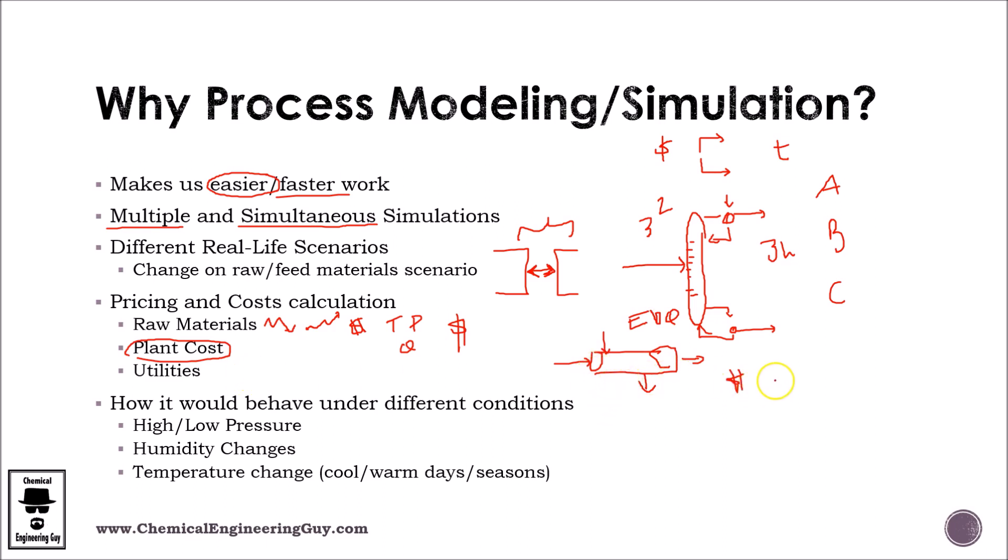Also you can add a lot of utilities which are very useful, especially when you are in a standardized place in which you have utilities through all the places in the plant. So you have plant A, you have plant C, you have plant D—they work with the same simulations because they come from the same place. If you're talking about vapor, they come from the same place, so that will also help you a lot.